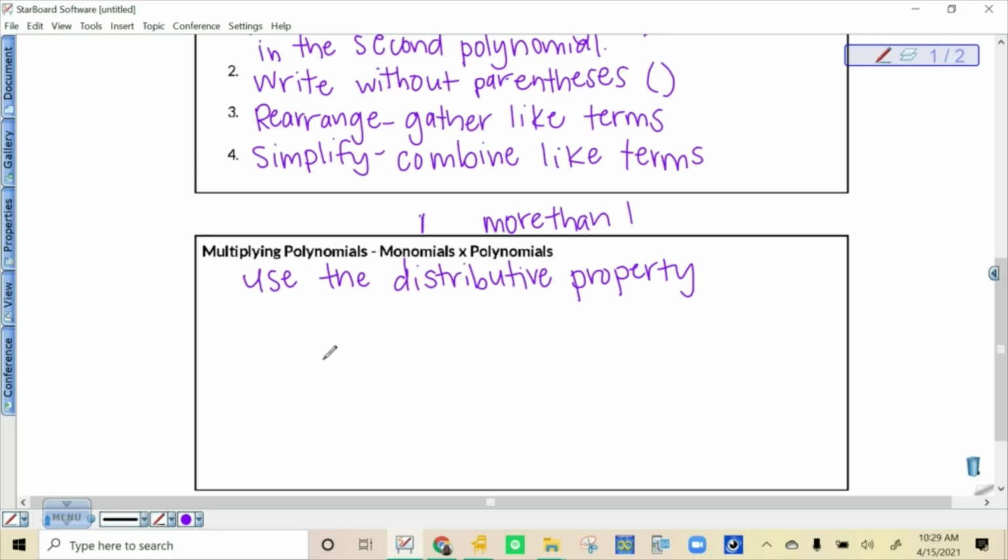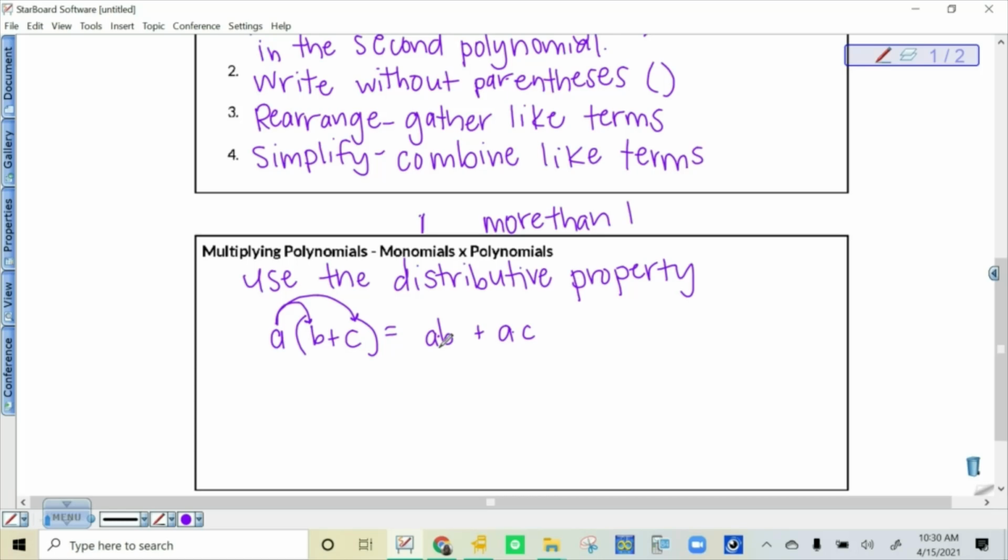Okay. And the distributive property says if I have something like this, A times B plus C, I need to multiply A times B and then multiply A times C. And so this becomes AB plus AC. And what operator is going on in between the A and the B and between the A and the C? Yeah, multiplication, right? So I multiply. I do A times B plus A times C.